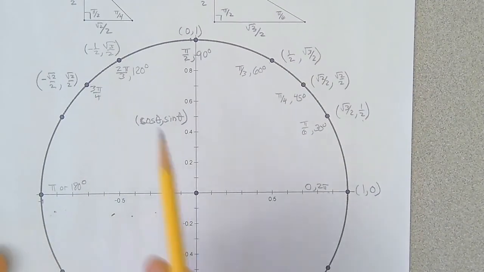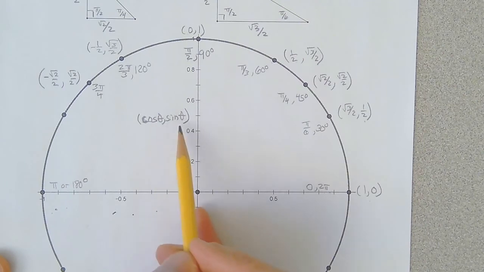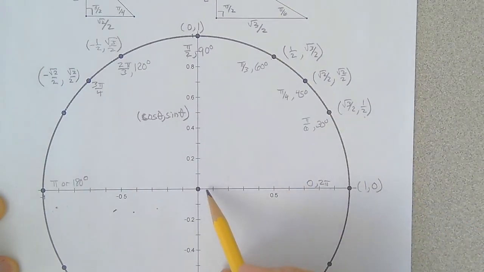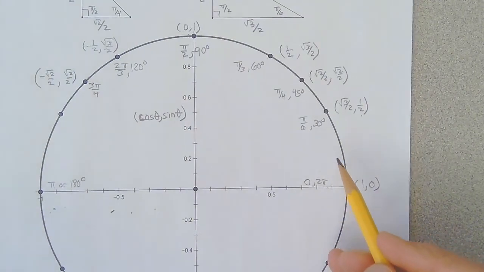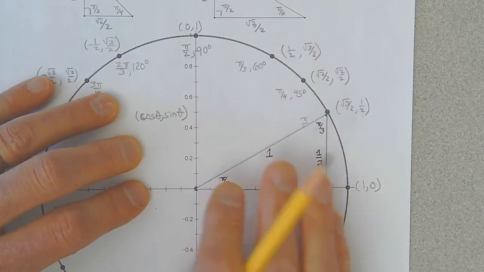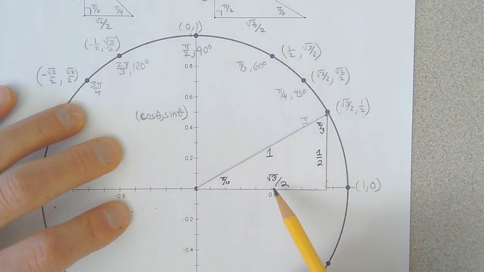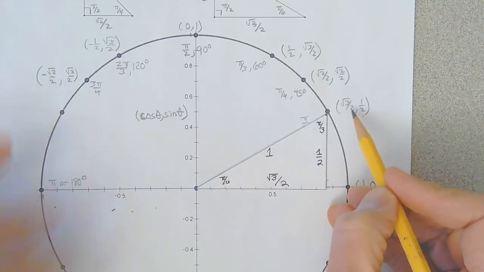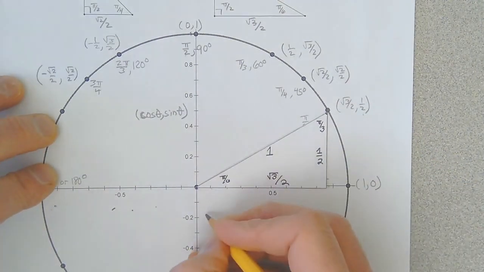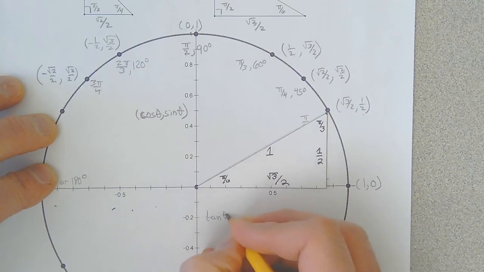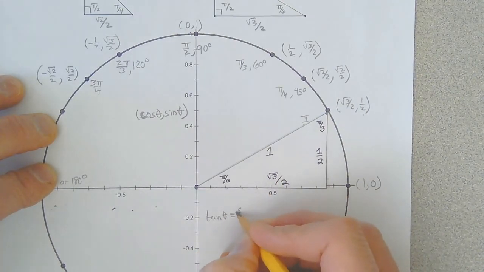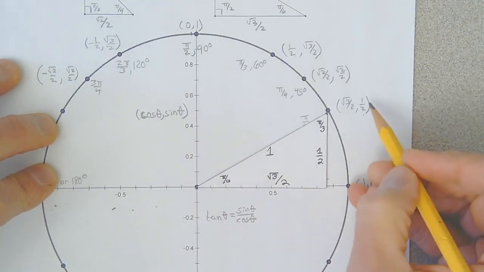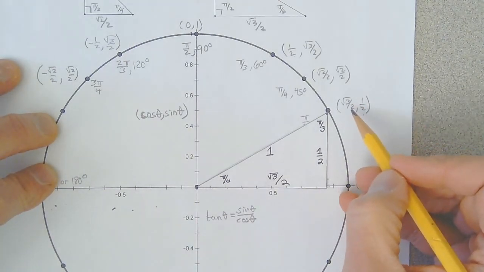And when you have that all filled out, that means you know exact values for the cosine of the angle and the sine of the angle. And remember, tangent is the opposite over the adjacent. So if I was doing this, my opposite side here is 1/2. My adjacent side is root 3 over 2. So it would be 1/2 over root 3 over 2, which is the sine divided by the cosine. So if I want the tangent of the angle, that's equal to the sine of the angle divided by the cosine of the angle. So I can do 1/2 divided by square root of 3 over 2.